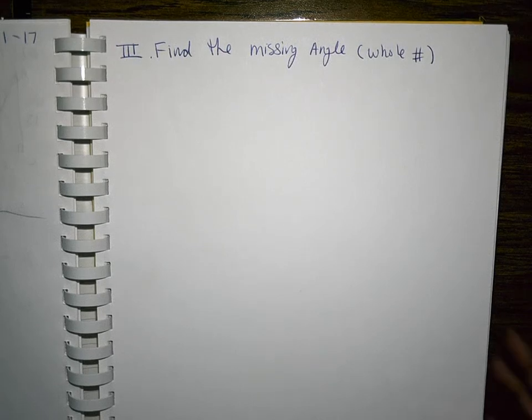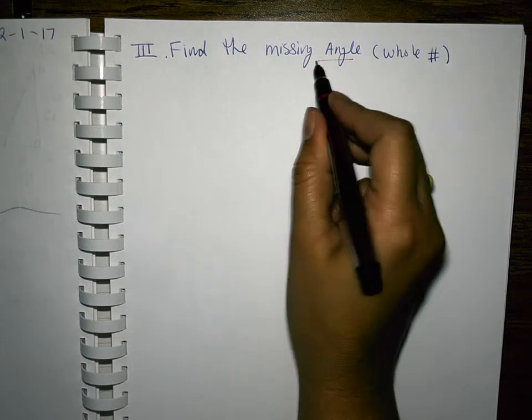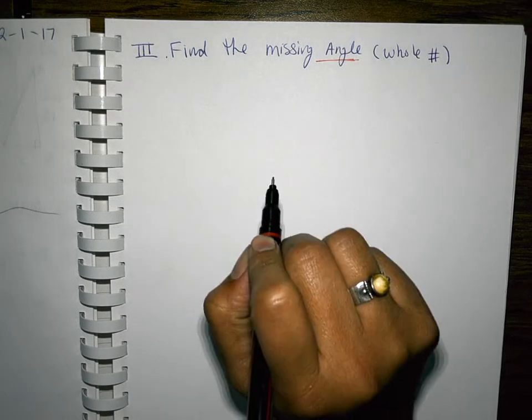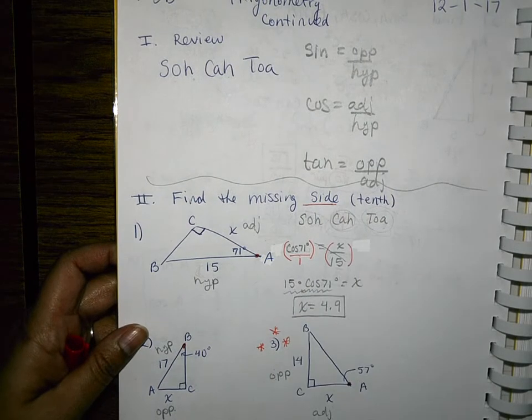All right, so what were we doing on the other page? On this other page we were looking for the missing side, and now we're looking for the missing angle. It does change the way we do things, so you want to make sure you recognize and understand how to address each one. So when you're doing homework or a test or a quiz, look and ask yourself, what am I looking for here? Am I looking for an angle, or am I looking for a side? Because you will treat them differently. They will look the same initially, but if you look to the details, you will see the difference.